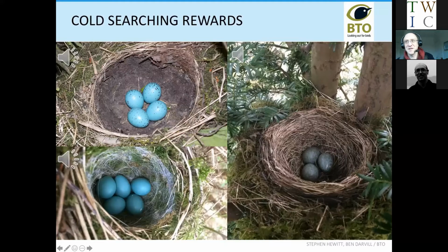David's got it. You're close, Anne, but well done. David's got it and Claudia's got it. That's a dunnock song, a little hurried bubbling warble. Now, who'd have thought that a relatively drab bird, let's be honest, could have such a beautiful nest with such beautiful eggs? When you find one of these for the first time, it's like finding a little jewel. They really are spectacular, gorgeous little things. So these are the kind of things you can find just by being curious and looking in likely spots.